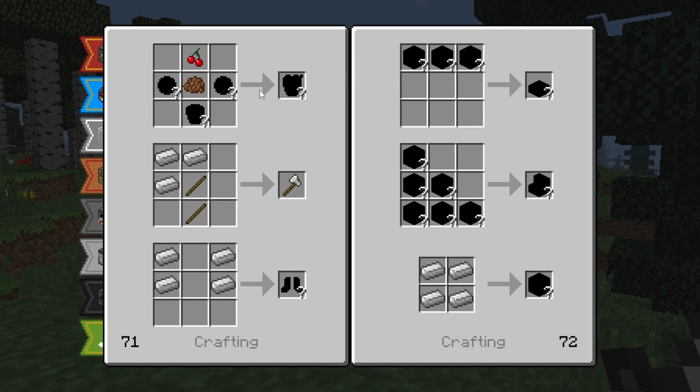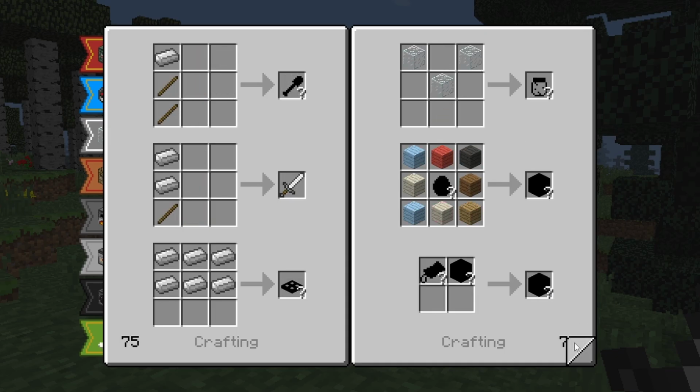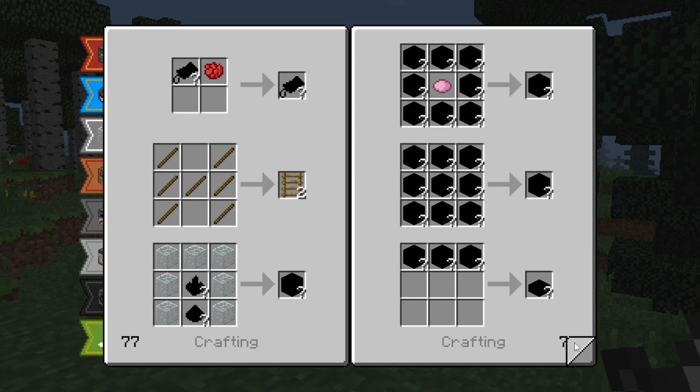Something that looks like use cherries and cocoa beans along with some other stuff. Hint, it's like ice cream or something. It's really cool. Iron weapons, iron tools. But yeah.